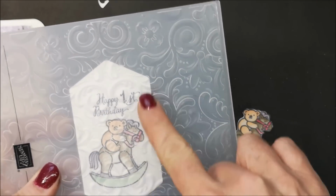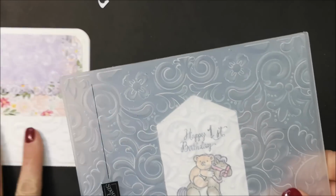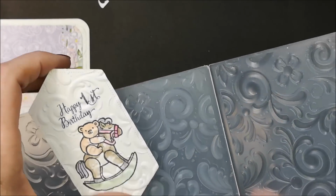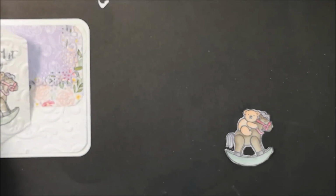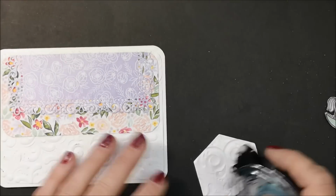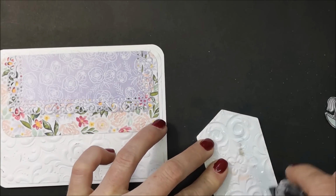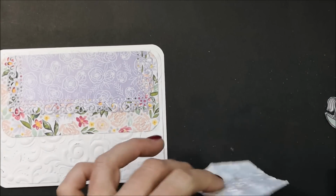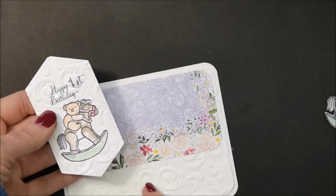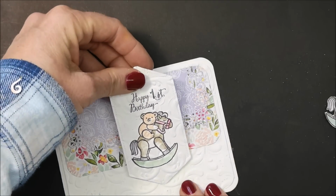And cut out this stamp piece with my stitched label dies, and I've just run it through using the same Parisian Flourish embossing folder just to keep that texture flowing to match on the card. So I'm going to use my snail to put this on. And I'm going to line up the swirl of the embossing folder with the swirl on here. I don't know what that little bit of black is, but I'm not going to see it when I put this on.